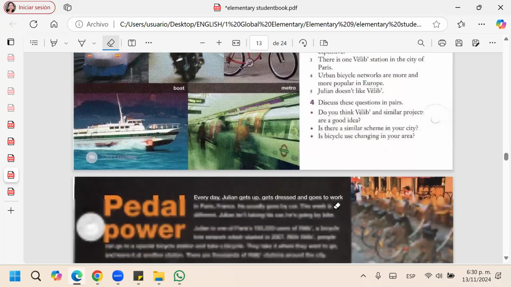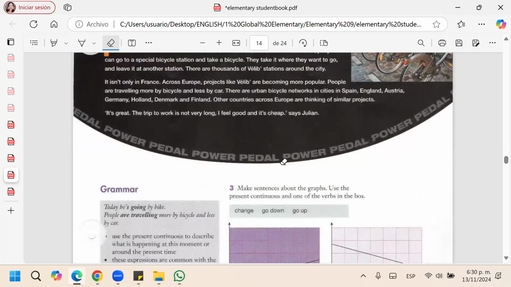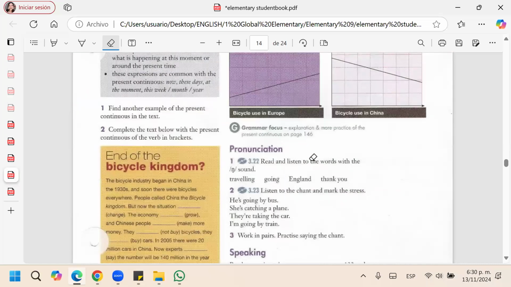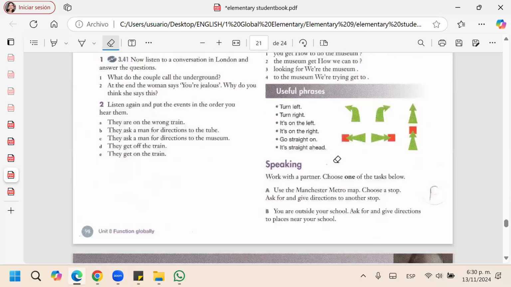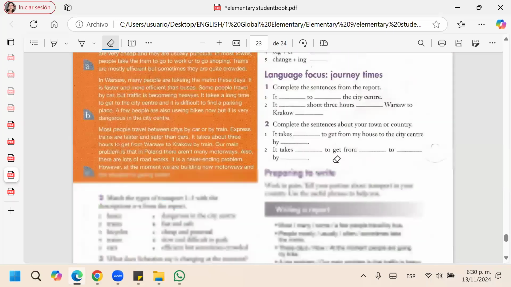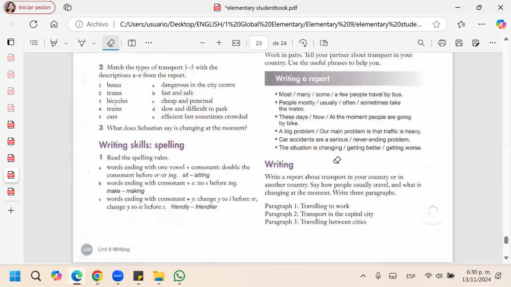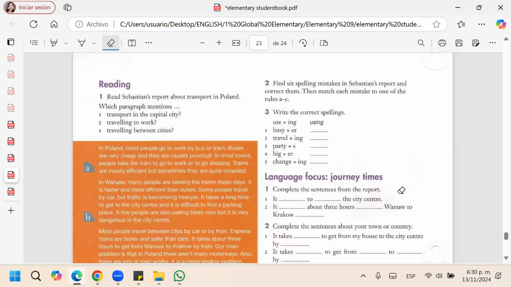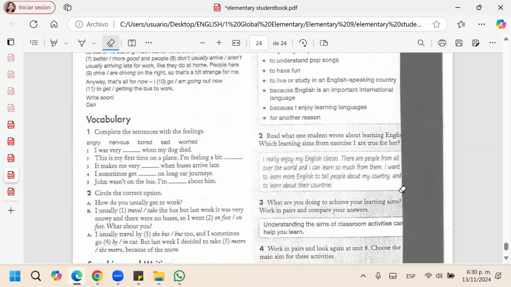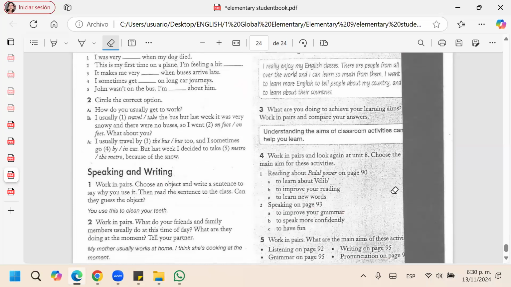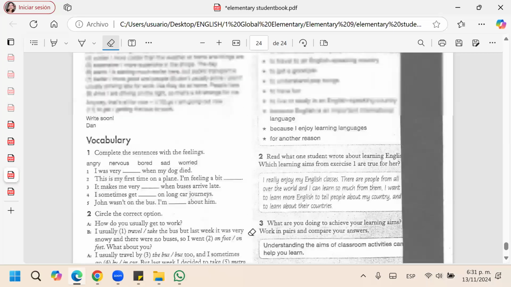Do you have any questions about this unit? Tell me. Anything that you would like me to repeat? Something that you didn't understand? Tell me. Anything? Or no? Or you understood everything? Tell me. I want to hear you. I want you to tell me. I'm okay. You're okay? Yeah.